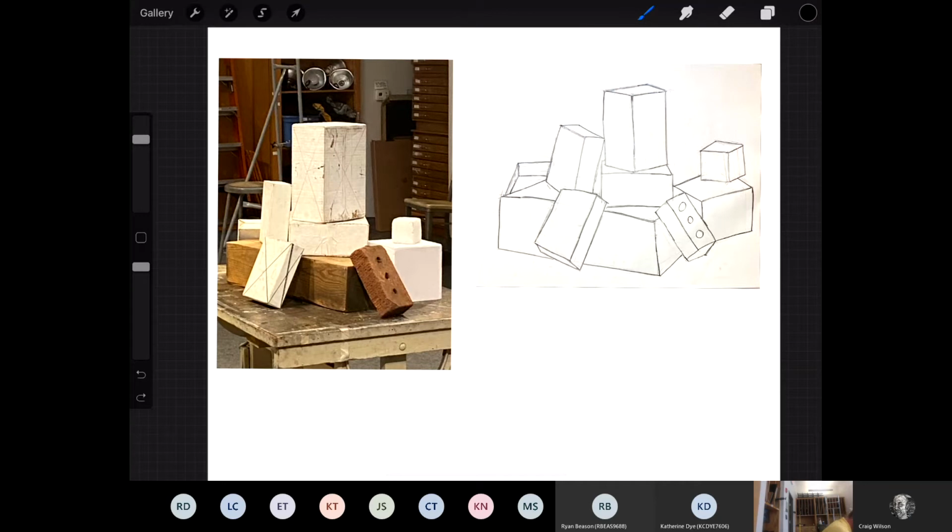So the first thing would be that this box needs to be shallower or narrower. Do you see that, Ryan? Yes. You made it a little bit too wide, which is going to change this box that's on top, because it comes down a little bit below that box, like so. Does that look better, Wyatt?